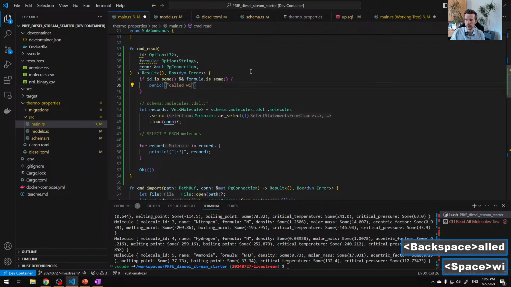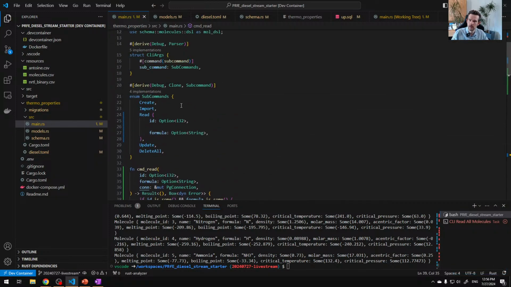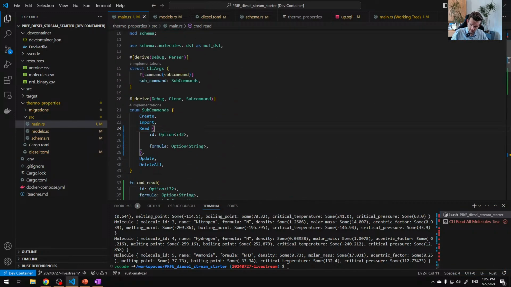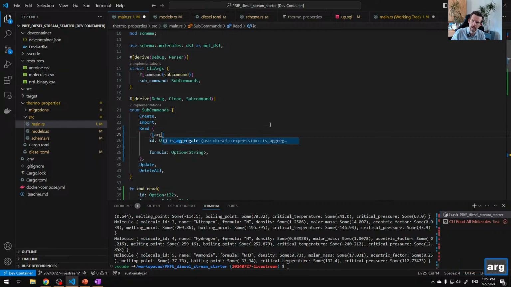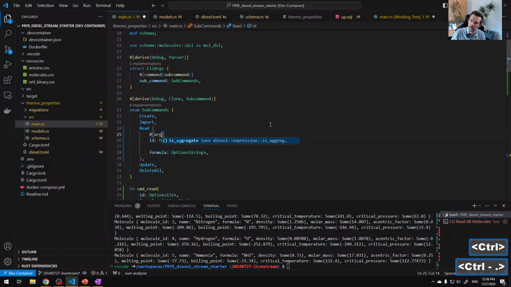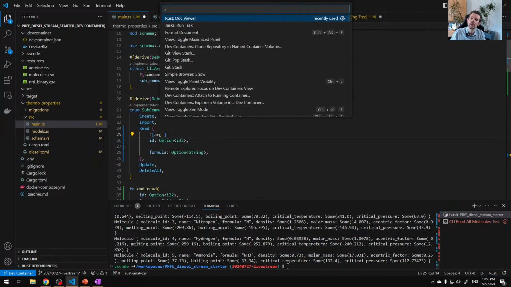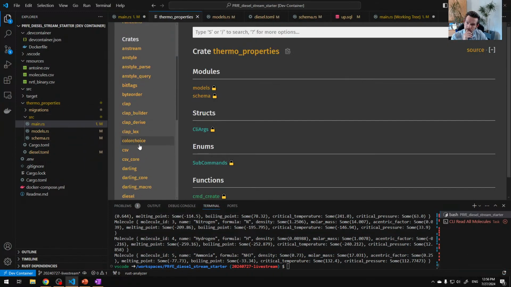Code with both. So it's exclusive, and the nice thing about this, we can also, I think, was like arc. Okay, now have a look at clap. Clap derive.